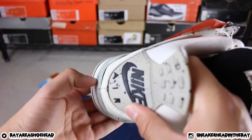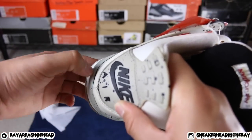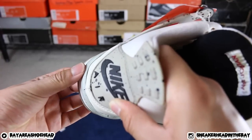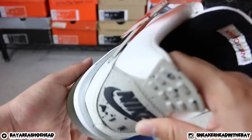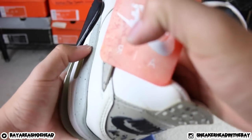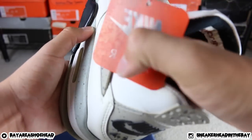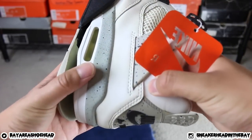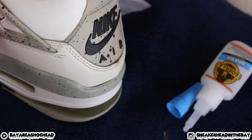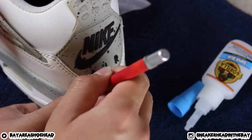Still some minor parts, small minor parts. I'm just gonna get an X-Acto knife, put some glue up in that crack right there, and then push it up, and that'll seal it. But that's pretty good for the most part. I gotta hit some of these small gaps up, but we're gonna work on that, and we should be good to go.